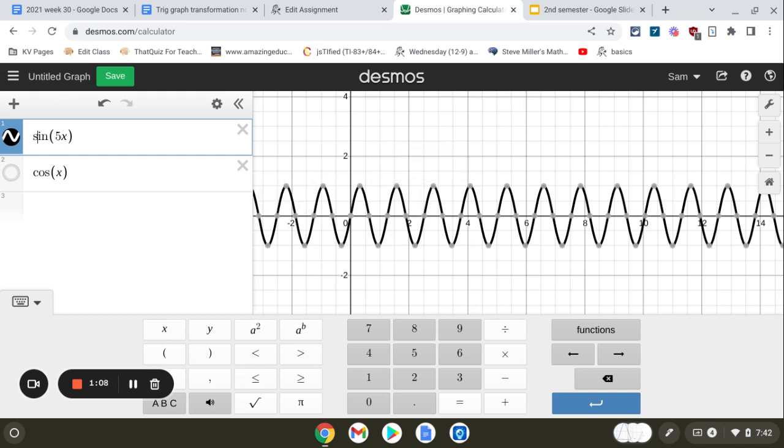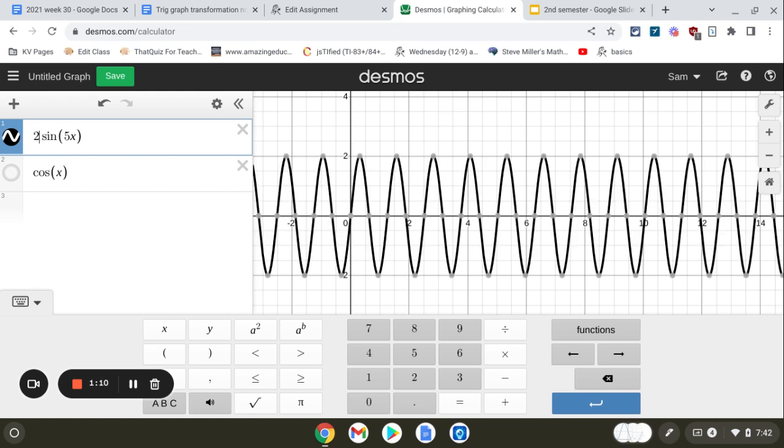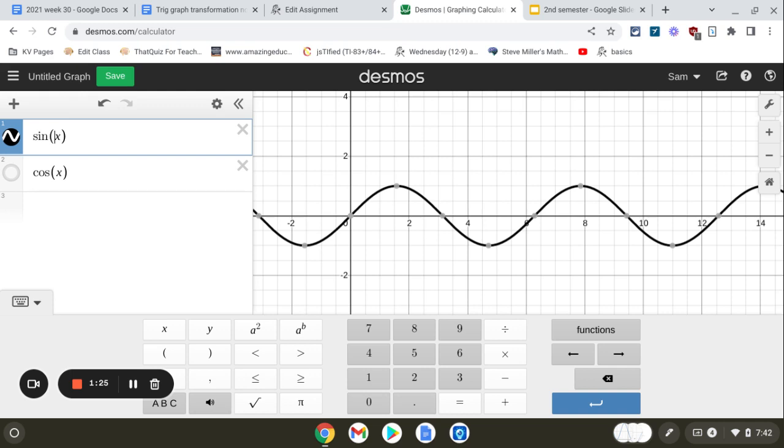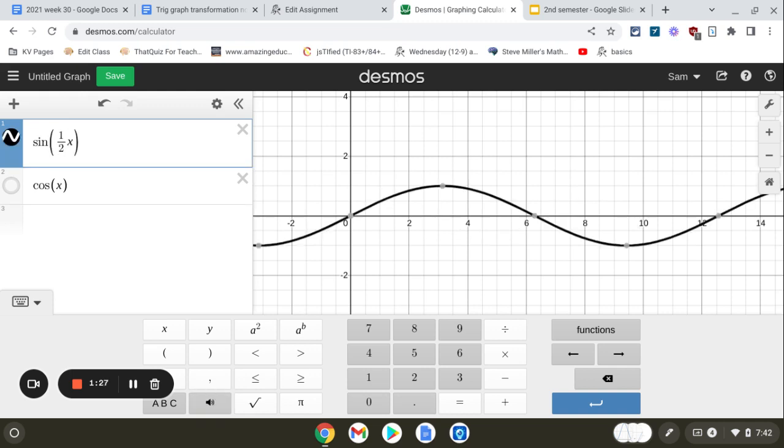So it's not like the amplitude, where you change the outside number so it stretches it vertically. What we're doing here is we're pushing it all inwards. We're making it fit inside a smaller space, so to speak. But if you multiply it by a small number, like 1 half, you're stretching the function out. It's like you're taking the accordion and stretching it as wide as you can.